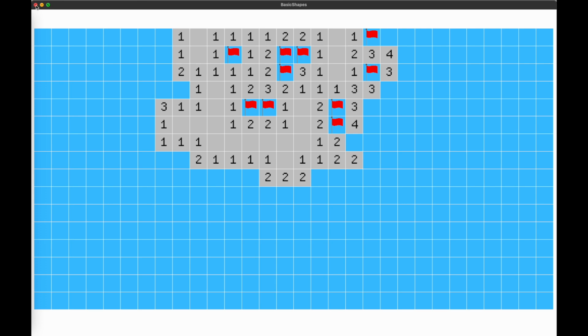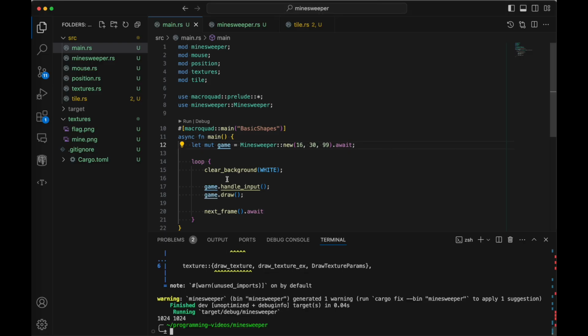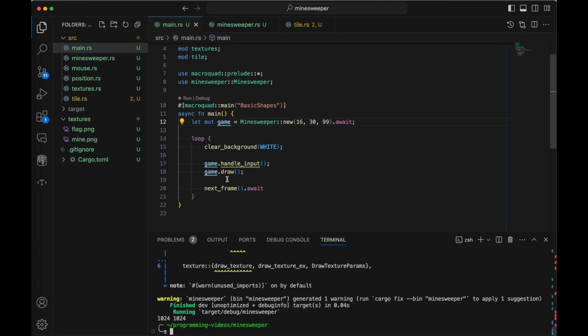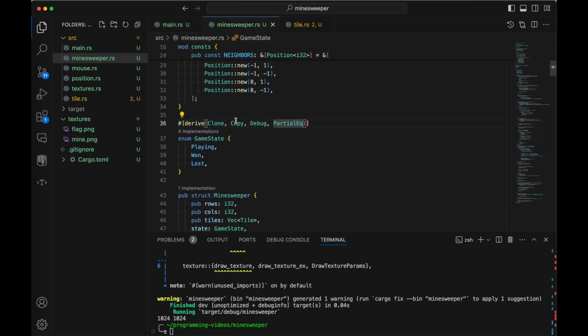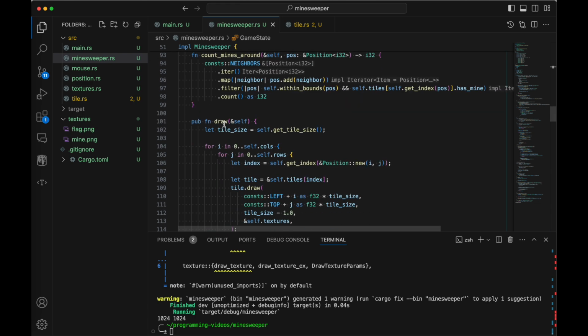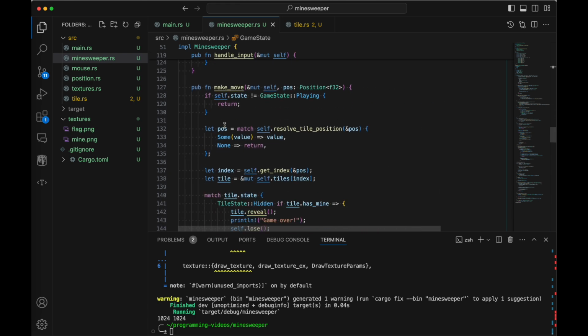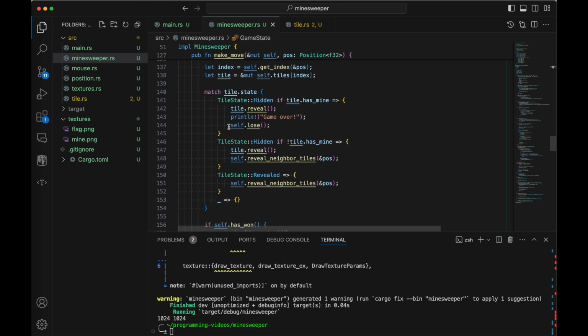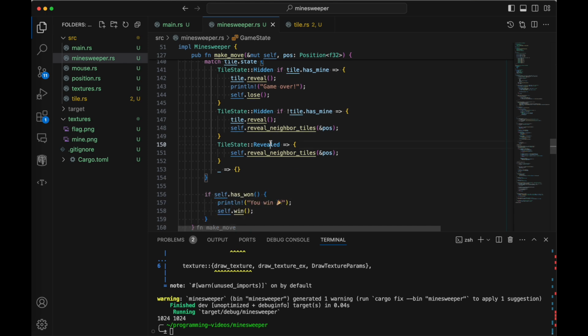This takes us back to the case we forgot when the user clicks a revealed tile. We immediately reveal the neighbouring tiles, but first, we must check if the user has flagged all the mines.